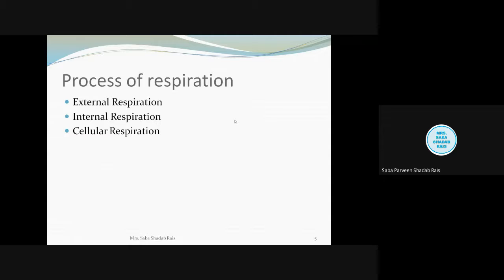So now suppose in cellular respiration the cell is a whole machinery of a family, you can say, a small house. Now here it is going to take the package, or you can say the parcel of the oxygen, and now here the cell has also received the glucose from the food. Now it will do its own mechanism. So how these processes occur, we'll see one by one in detail.